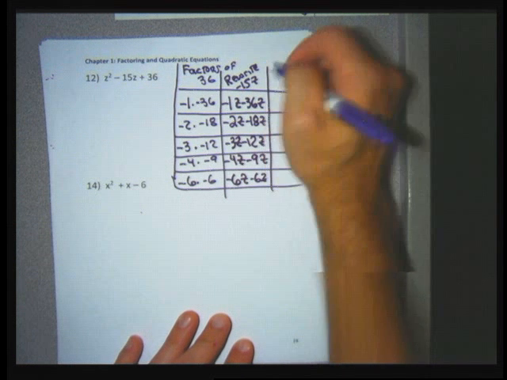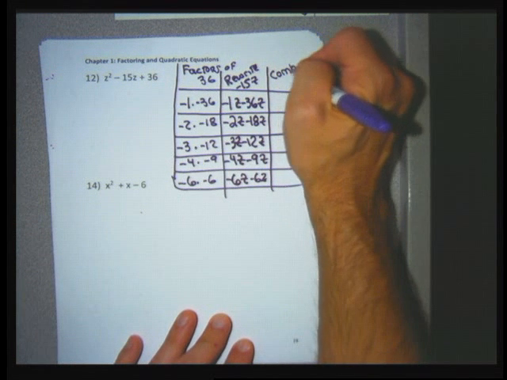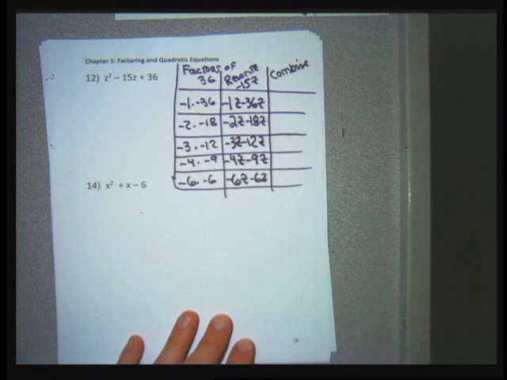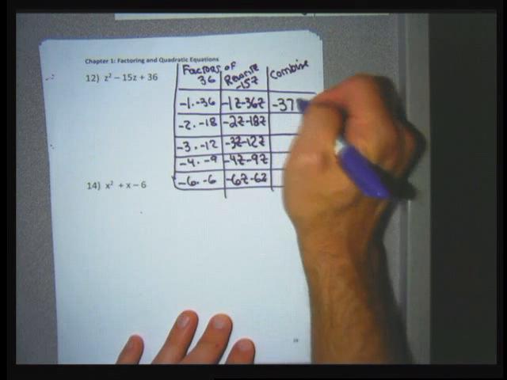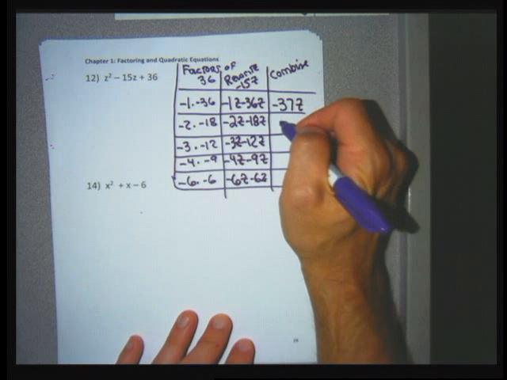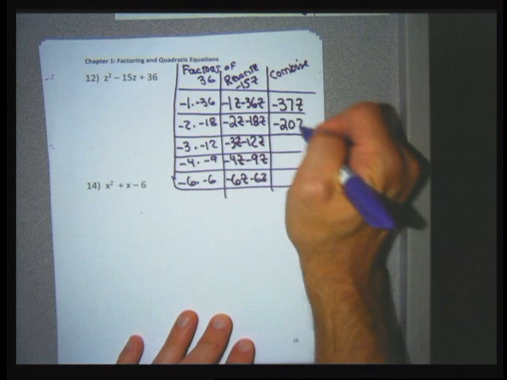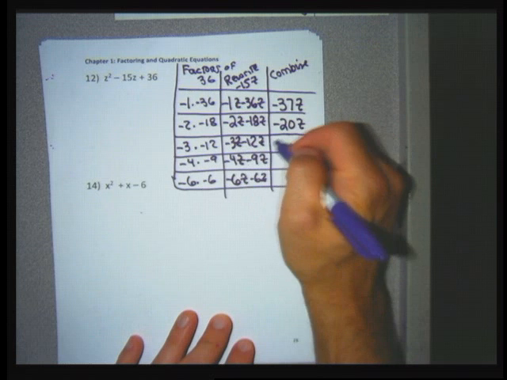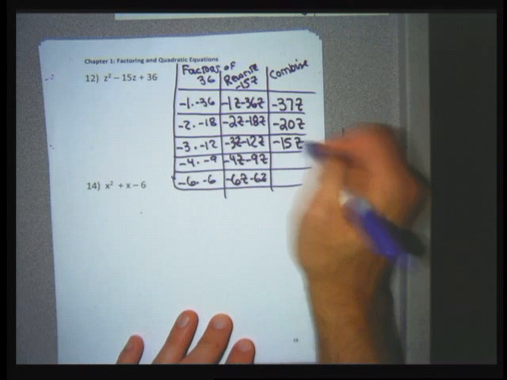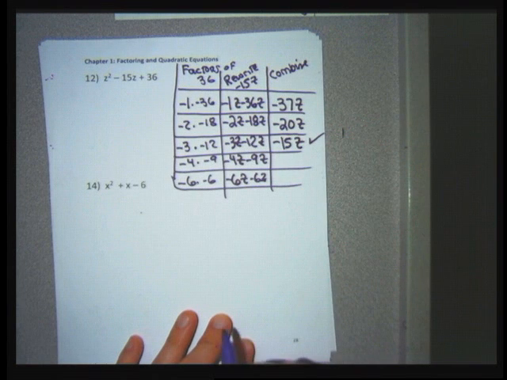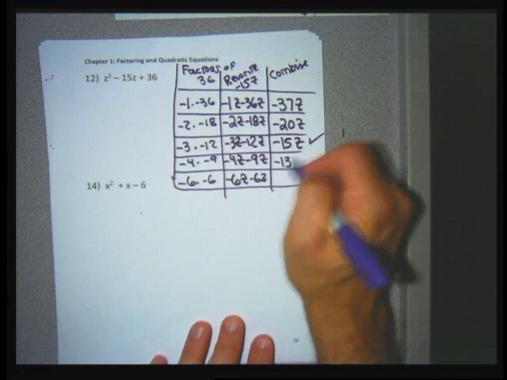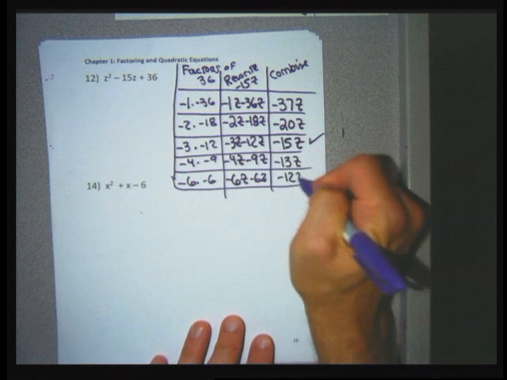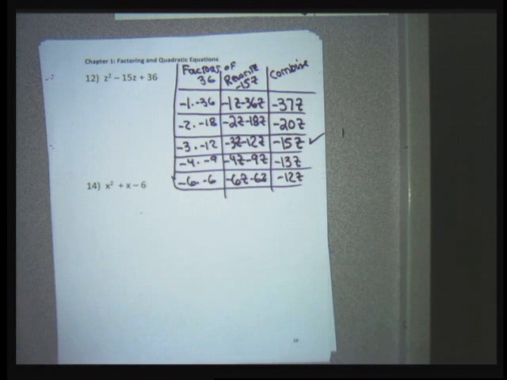Now I'm going to combine, and when the numbers in front of the letters have the same signs, you add the numbers and keep the sign negative. So here, these would combine to be a minus 37z. These will combine to be a minus 20z. 3 and 12 is 15. Those will combine to be a minus 15z, which is the pair that I need. I don't need to go any further, but I could have said this is a minus 13z and this is a minus 12z, but I don't need to do that.